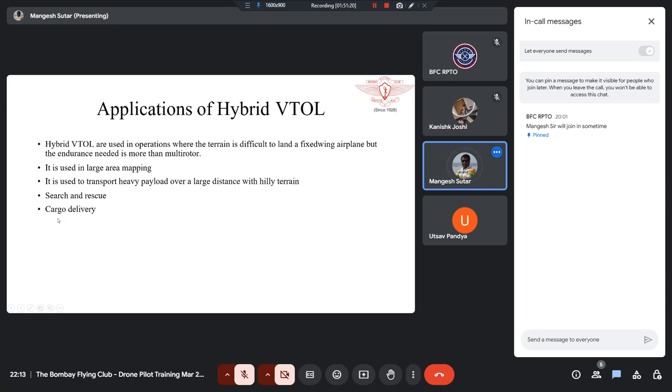There is one company actually testing their hybrid VTOL between Vasai and Bhiwandi to transfer packages. They are testing drones for cargo delivery using a hybrid VTOL design.